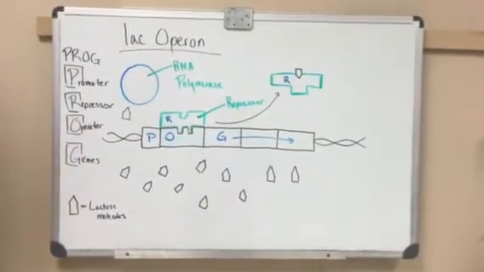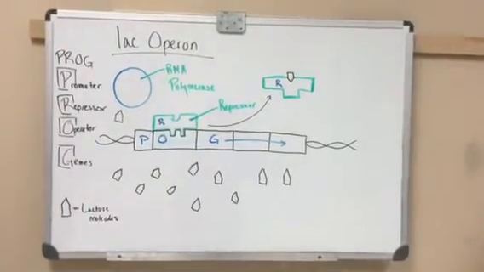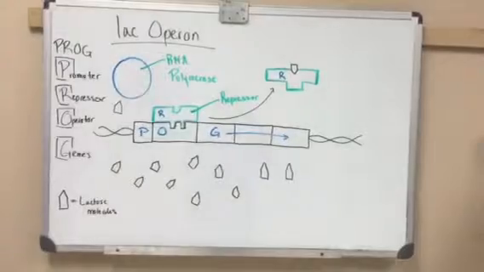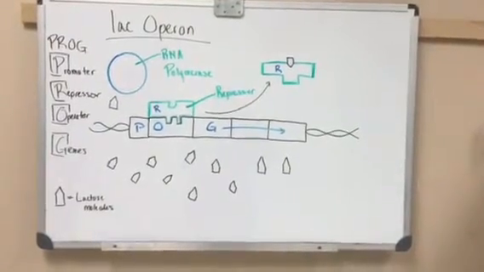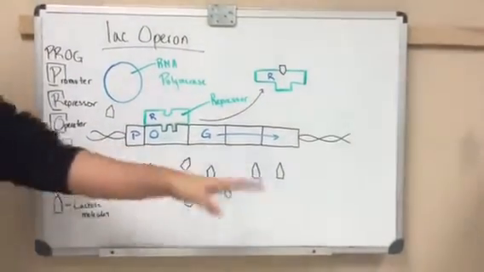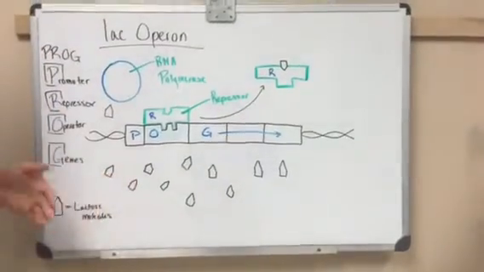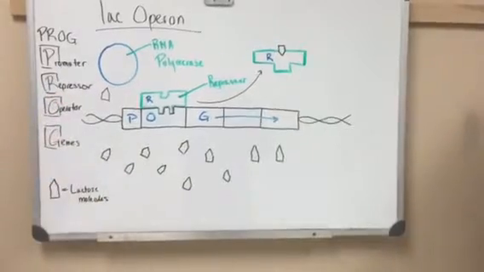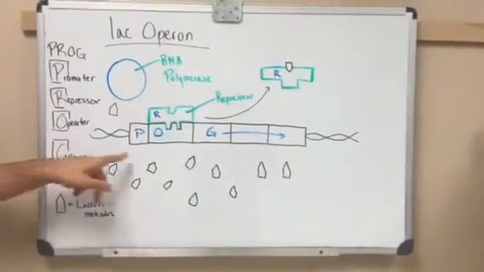So you have circular DNA, only one coil, and not many coils actually. And so then this is what you'll see in one of them, and it's very easy to analyze rather than in eukaryotic cells. So basically in one operon, specifically this lac operon, you'll have what we call a prog, which is just, it makes up the components of the operon. So you have the promoter, which is here.